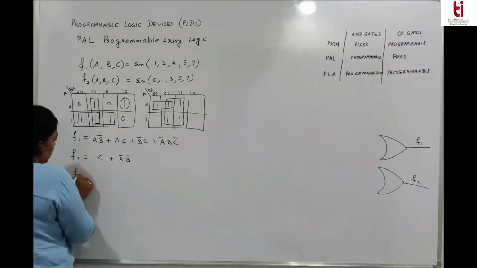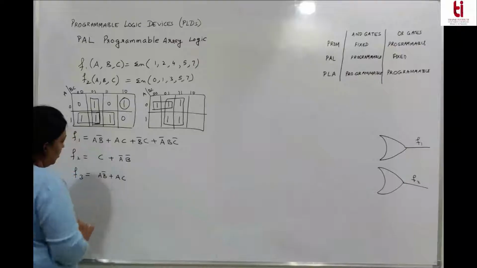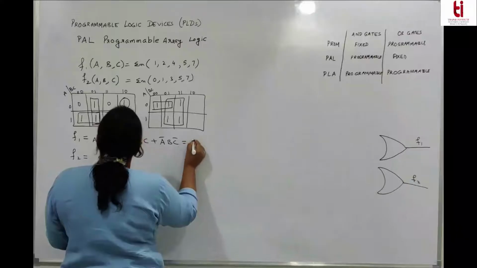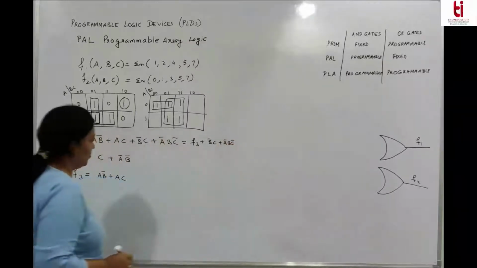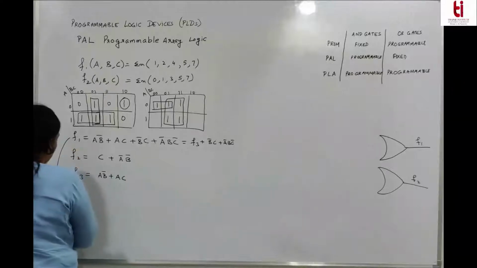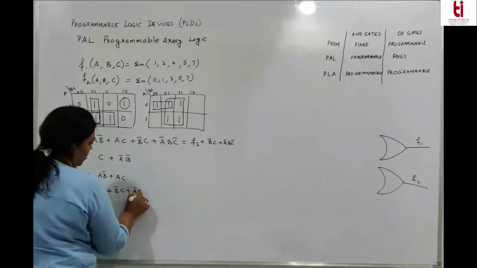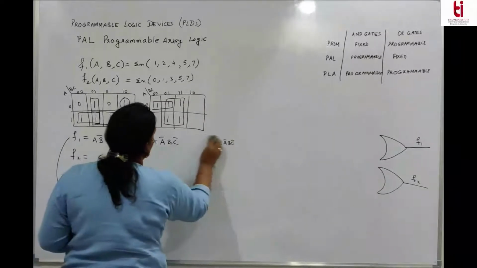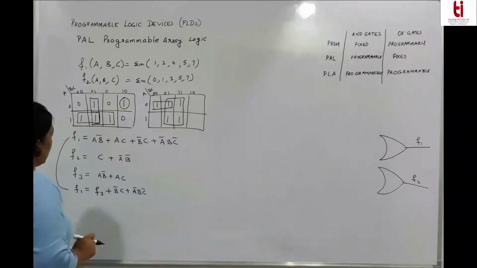So what we do is, we'll have another expression which will have 2 product terms. Therefore we can write F1 as F3 plus B bar C plus A bar B C bar. So F1 just reduces to F3 plus B bar C plus A bar B C bar. That means we have to get 3 functions, F1, F2 and F3. The main functions are F1 and F2, and F3 has to be found for implementing F1.